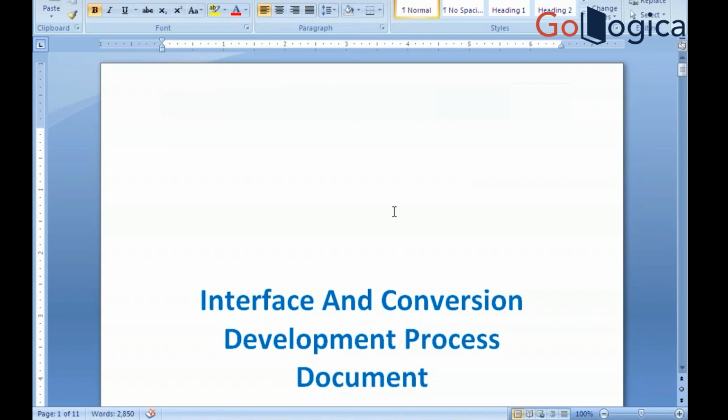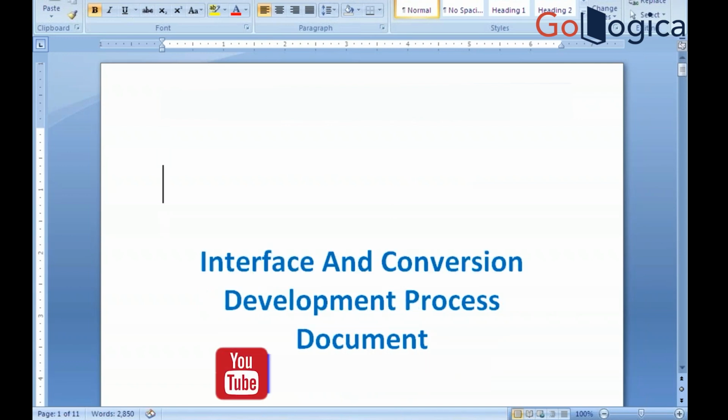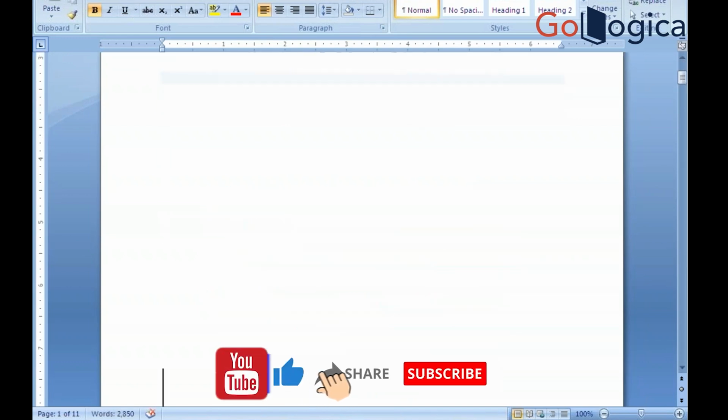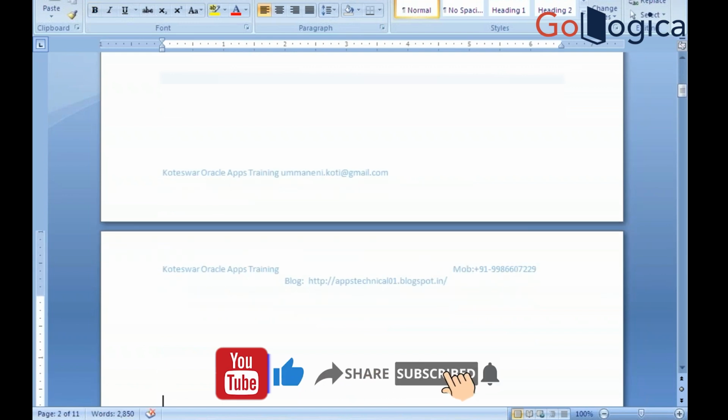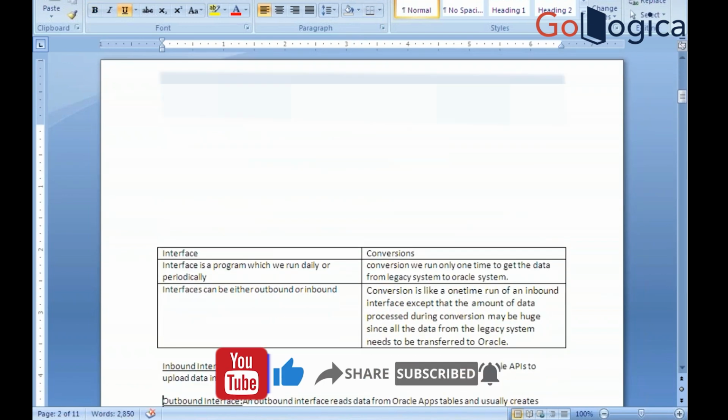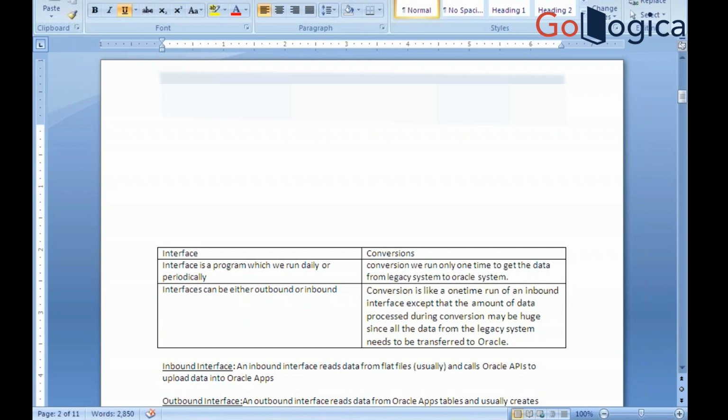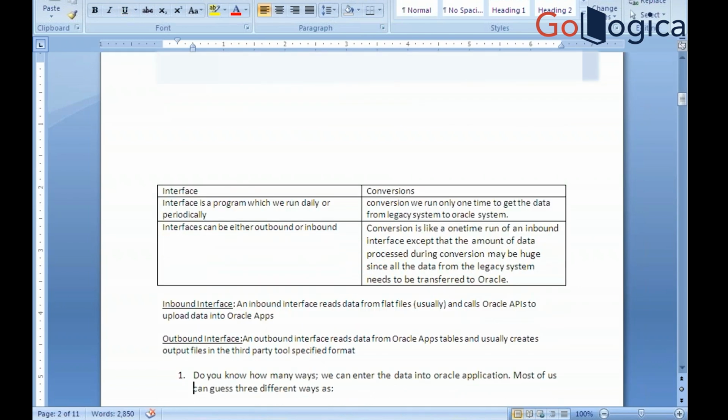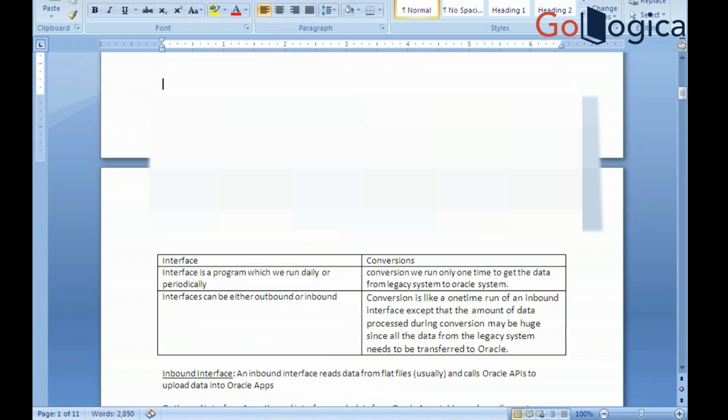Now, if you go to the interfaces, this is the material for that. First of all, what do you mean by interface and conversion? What are the main differences between interface and conversions? If you see the starting demo itself, I told multiple times about interface and conversions. Both are different. I explained the differences at that time, but now again we will see a few of the differences. Okay, right.